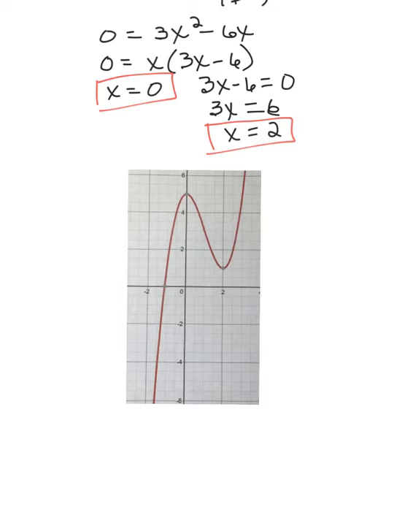Going back to our graph of this function, I want you to see at x equals 0 and x equals 2 what's important about those values. Notice that at x equals 0, you have a peak, and at x equals 2, you have a valley. A peak and a valley mathematically are called a turn. So what you have going here is a turn at both of those values, and that's where your tangents are horizontal. And that's something we will use as we move forward, so I just wanted to show you why that's important.